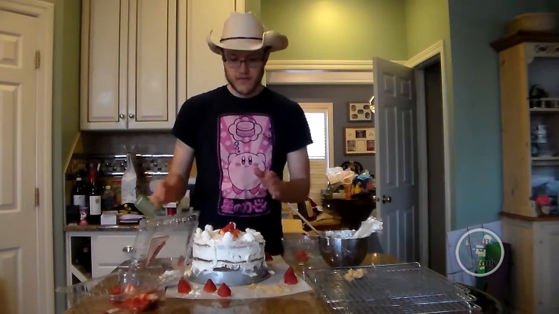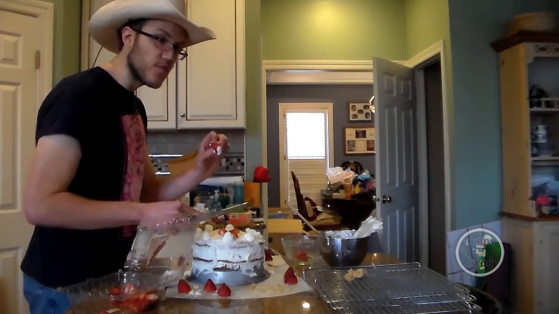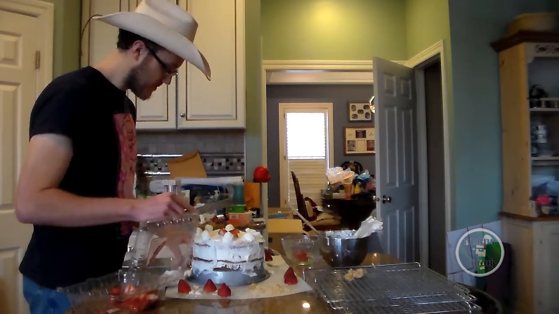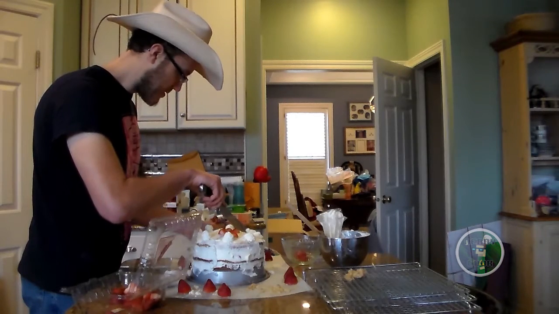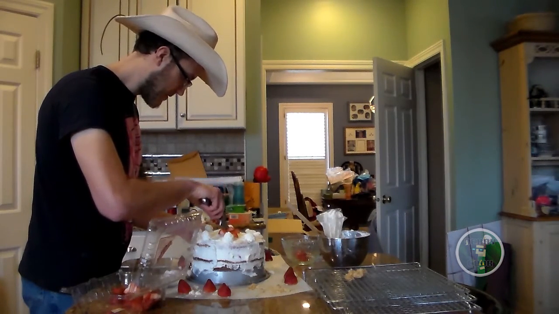Just like that. And then the easiest thing to do is actually to remove the center strawberry because it's not going to cut that easily. Now to cut the cake. Go right down in between, like butter.